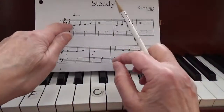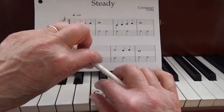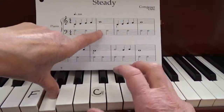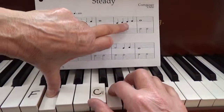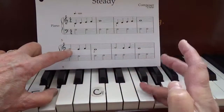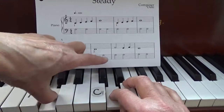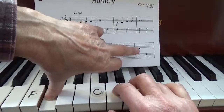So let's start, here we go. My right hand thumb on C, my left hand, one above F, here we go. And I'm going to use my thumb so I can point. Here we go, and feel higher, feel higher, play again. Feel higher, play again. Left plays alone. And back down here and thumb here. Higher, higher, higher, and higher. Same. Here, I'm going down to here one note. This stays the same. Lower one, same. Higher one, lower one, two. Same here. Same. Up line space. Lower one, higher one, lower one, two.